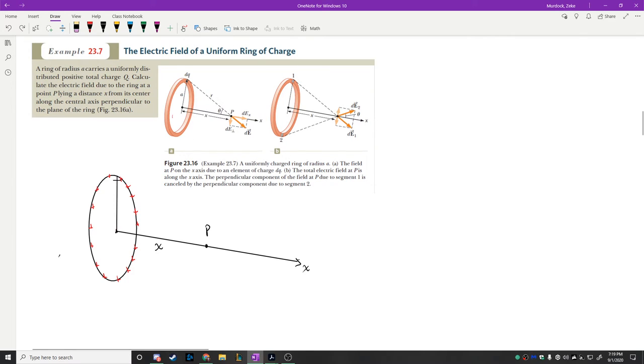If I draw a line straight up here to, let's say the top, or really any point on this object, that line is going to make a right angle. It's going to have a length a. That's going to be the radius of our ring. We're going to get a right angle at this location here. So that gives you an idea of how this thing is positioned. It's at right angles to the x-axis that we've drawn. We're saying the total charge on this object is capital Q. And we want to find the electric field at that point there.